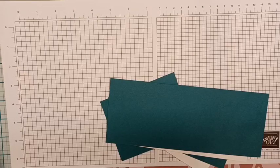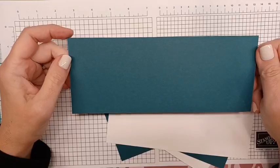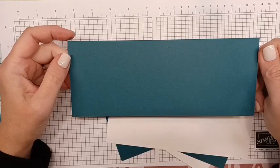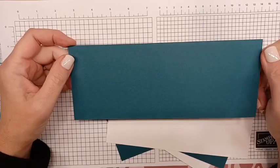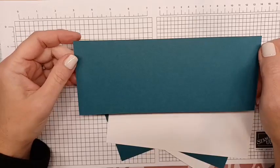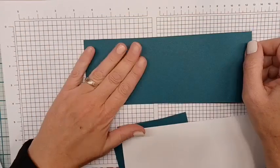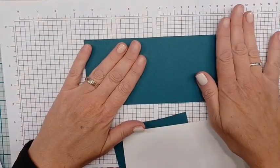We are going to make a slimline card, and I'm using one of my favorite colors. Oh, Gail, slimline is not your favorite card. How come? Oh my goodness. All right, Pretty Peacock is one of my favorite colors. I don't know about you, but I just love this color. This is such a great color.